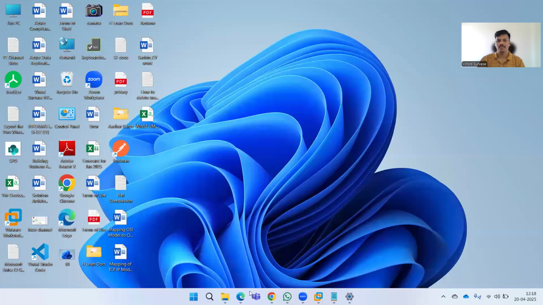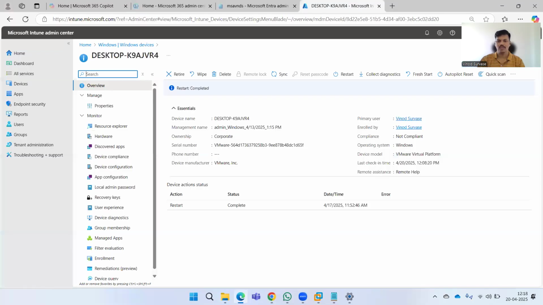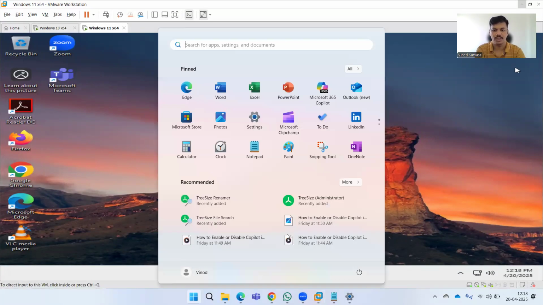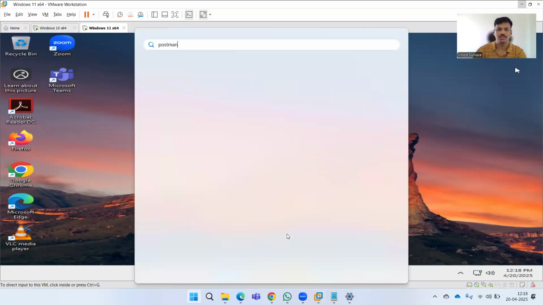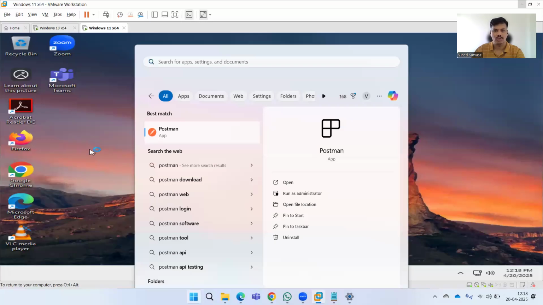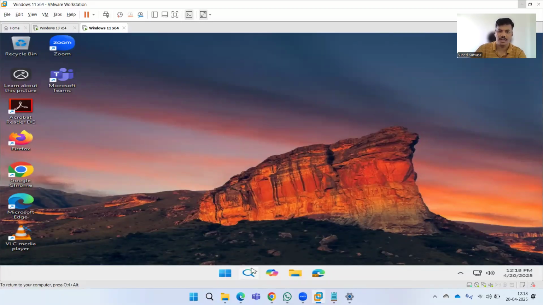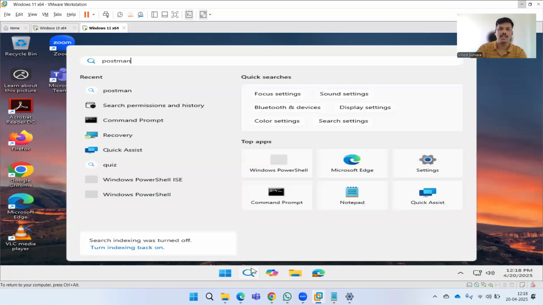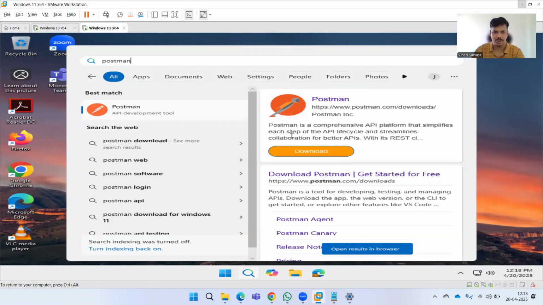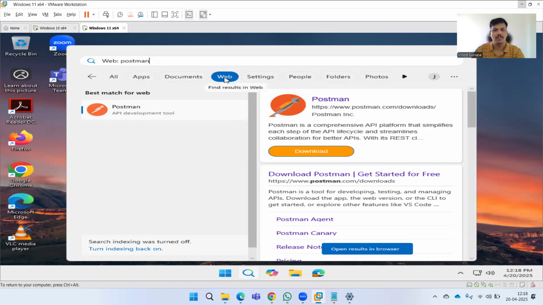All right. So on the device side, let's say I have to show it here. First, the local device, and then if I search here on the virtual machine, you can see that it shows search indexing is turned off, and the results are showing up on the web search, right?